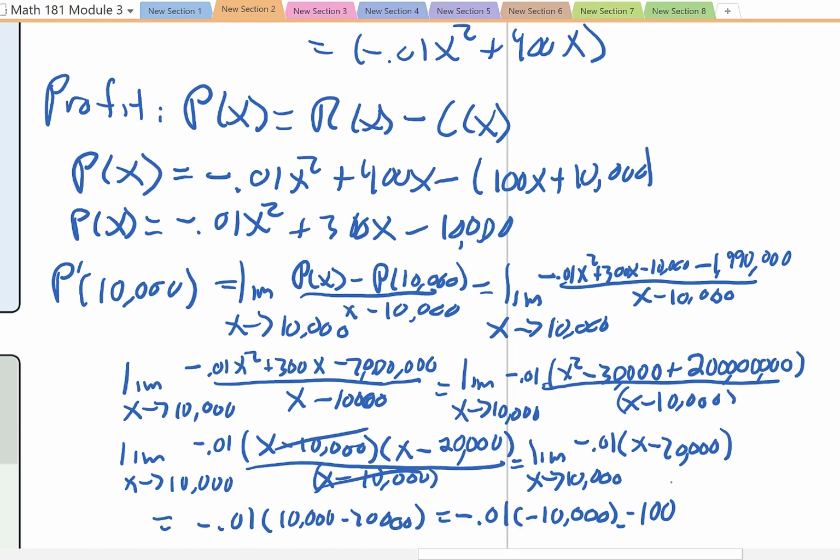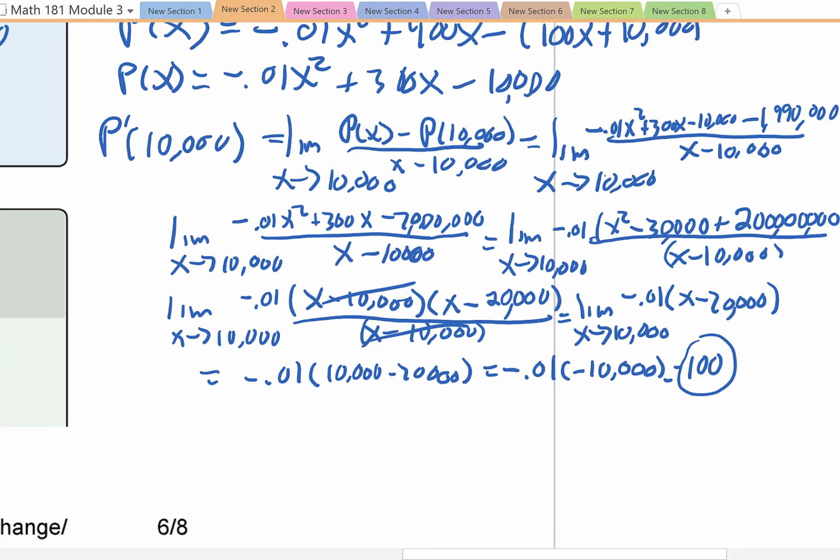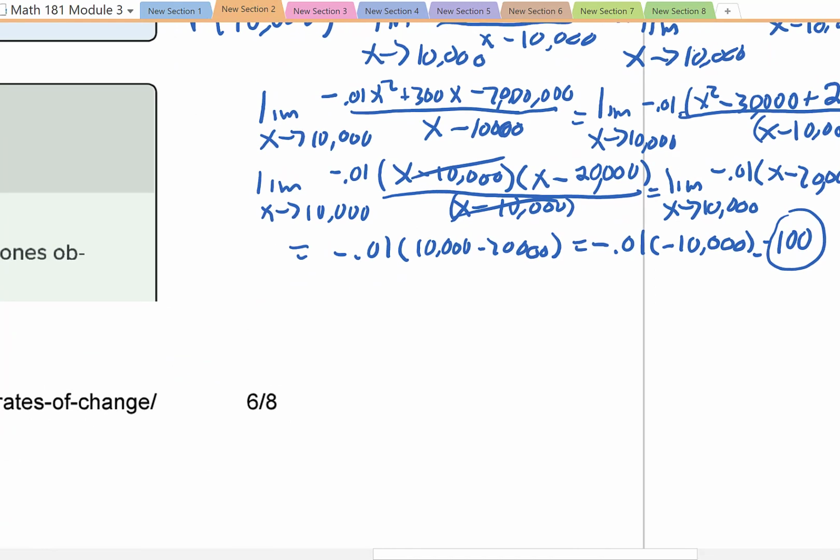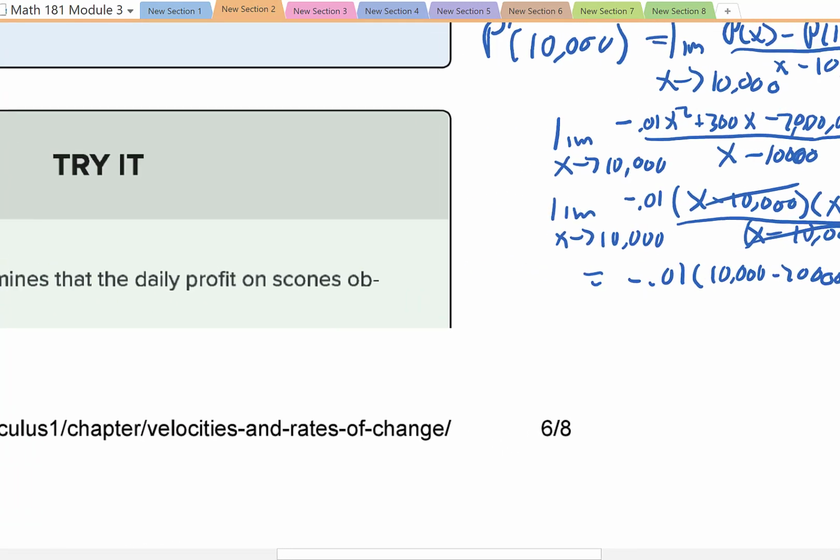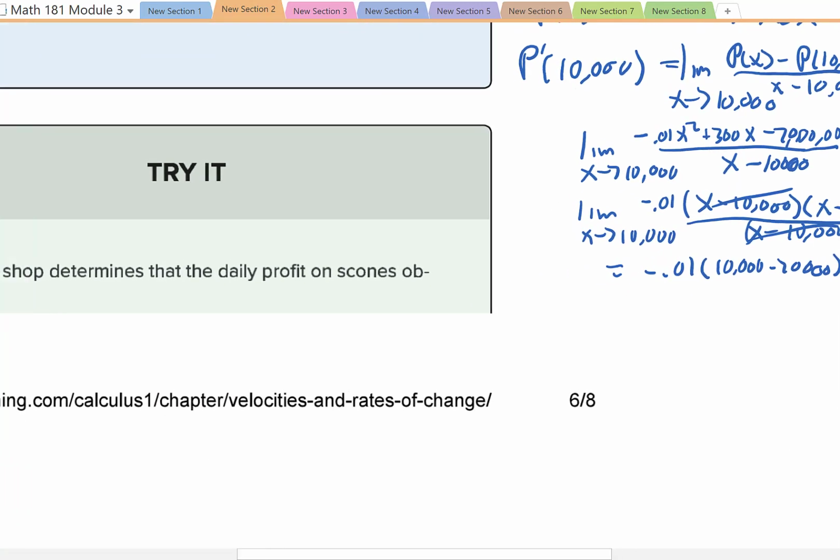Now that's a positive. So I guess the conclusion would be to keep making devices. Okay, let's keep going. Kind of out of space for the next one, so I'll work on the lower part. We're going to talk about scones.